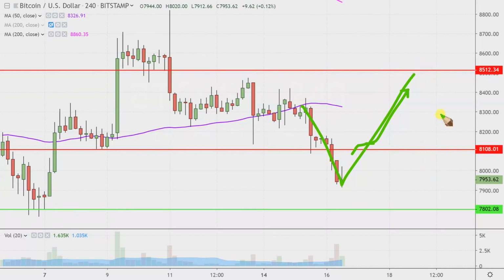So the further up above 8,100 the price may be, the more bullish it is. The further down below 7,800 the price may be, the more bearish it is. And that's what I mean by gut instincts, common sense will take you far in that regard. But definitely over the next 24 hours before I'm back to update the chart again, 8,100 and 7,800 are definitely the two key primary levels to watch. So let's see how this one continues to play out.